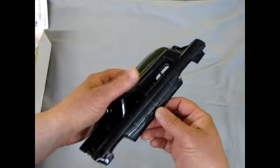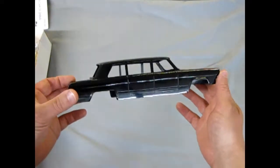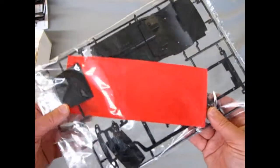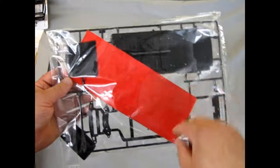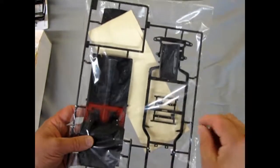Then we have our nice car body here — you can tell it's pretty long. There are four doors and a lot of fun. I'm not going to take all the parts out, but this big red sheet is actually pre-cut upholstery pattern, and we've got our frame and underpan. They paint this little bit red here for you. Our trunk and our hood are also in that bag.